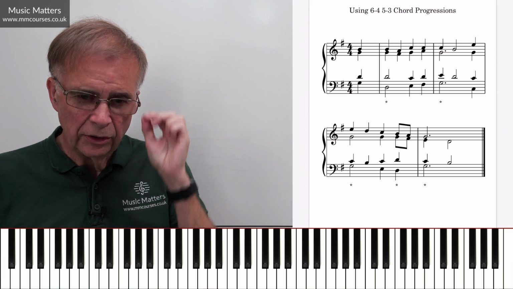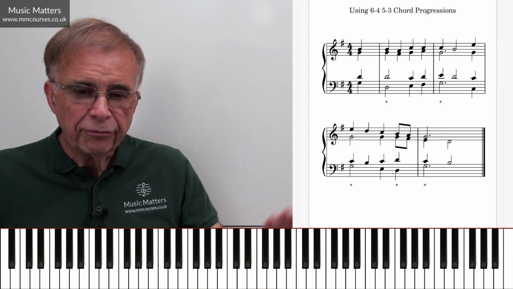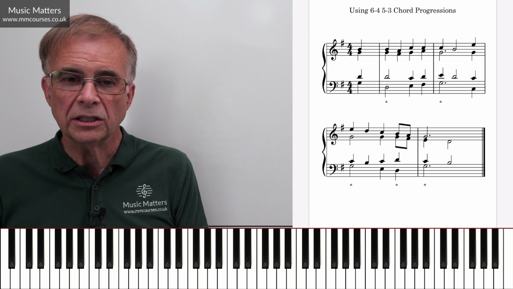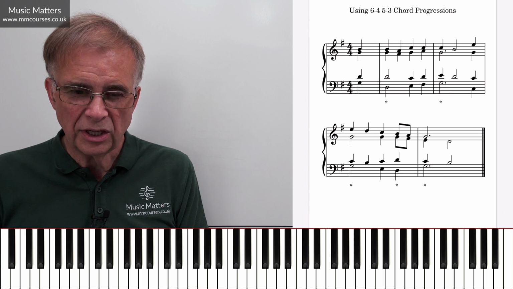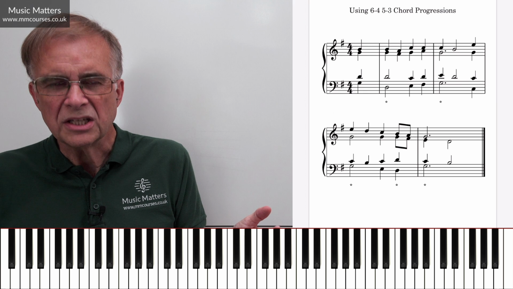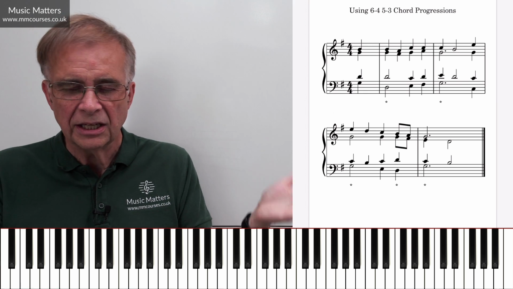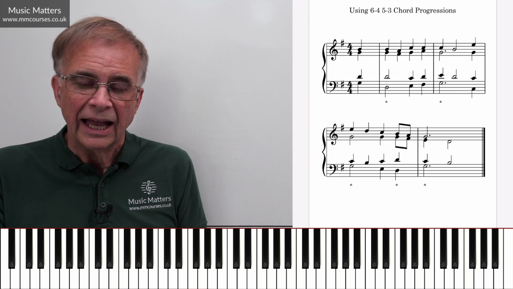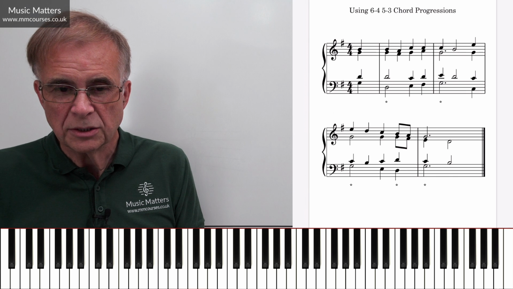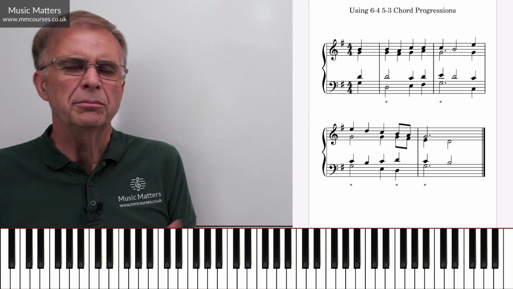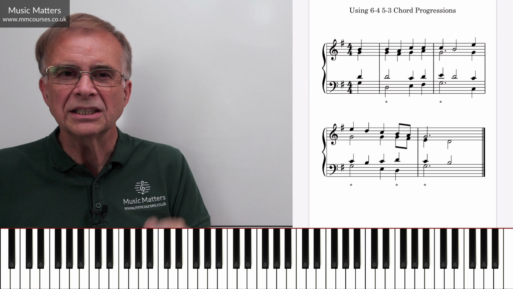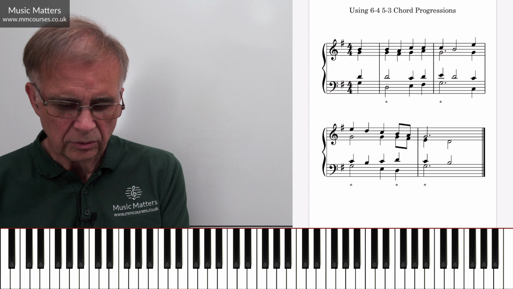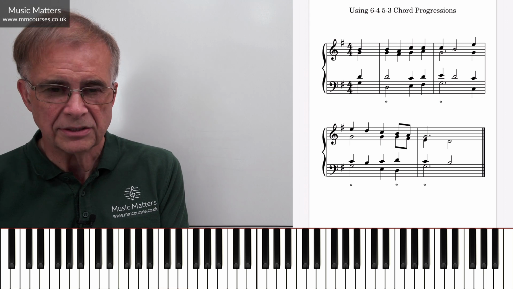The example we're looking at now is a phrase in G major in which I've tried to slam in quite a lot of 6/4, 5/3 progressions. You may not want to use as many as I've put in here. We've got 4 bars, 4 measures, and all I've done is stick as many as I can get in the space. You might think it's a bit overkill, but it's just to demonstrate how we've done that. So let's have a little play through this piece of music just so we can hear what it sounds like.